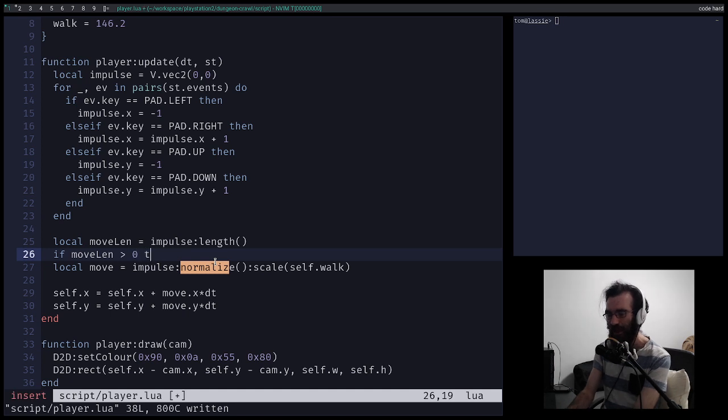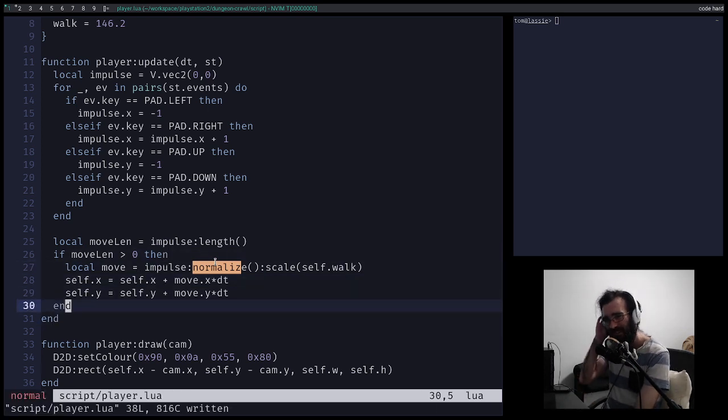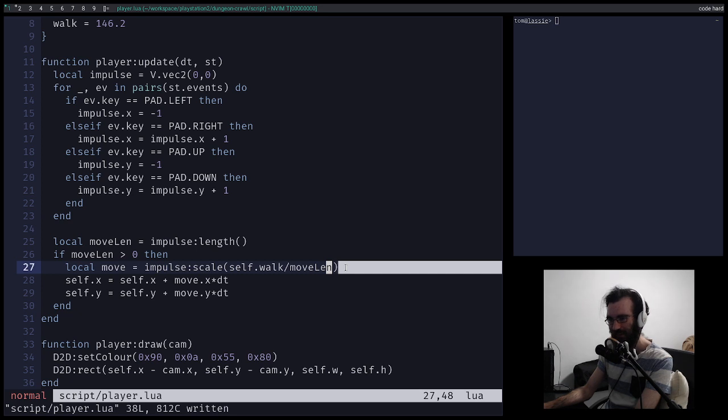So, if we have a move length, then do some stuff. Otherwise, we're actually not too concerned. If we're not moving, I don't know. We're going to make this a little bit smarter soon, but for now, this is good. So, rather than calling normalize now, we can actually simplify things, because we can just divide our walk speed by the length. This normalizes, right? Because this is like multiplying by one on move length times the walk speed. This is just combining them both into one nice simple scale operation.